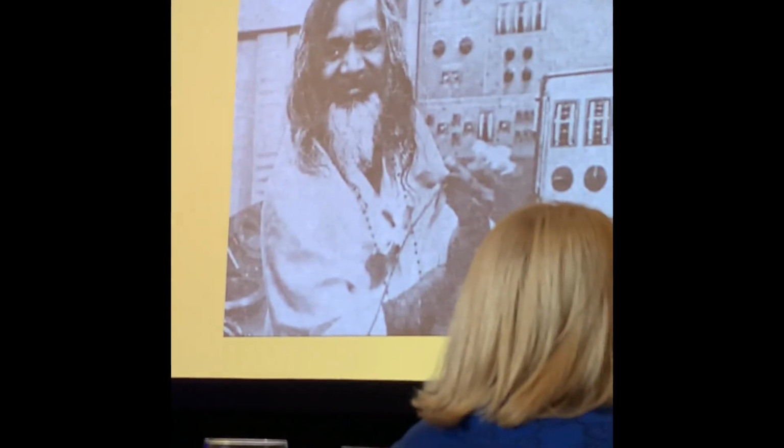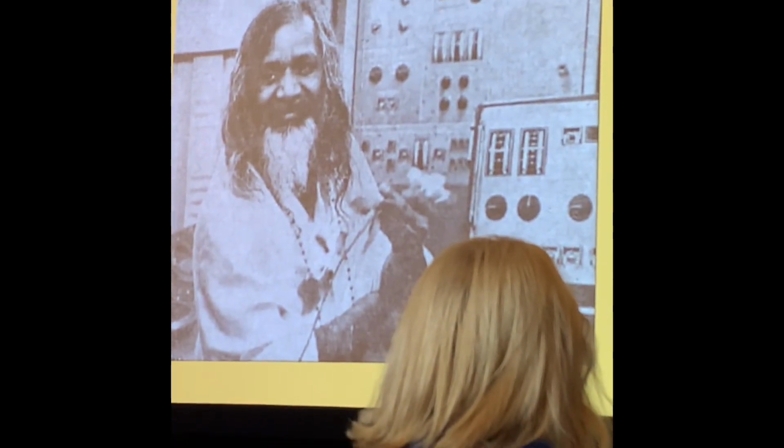And I got to know Maharishi and hung out with him, not like the Beatles, but I palled around with him a bit. He was a really interesting guy. Turned out he had studied physics at university. And so he was totally fascinated with space. So let me show you. We have slide number 1. There you go. There's Maharishi Mahesh Yogi in the Skylab mock-up at Trainer in Houston. And how many times has NASA shown that picture?